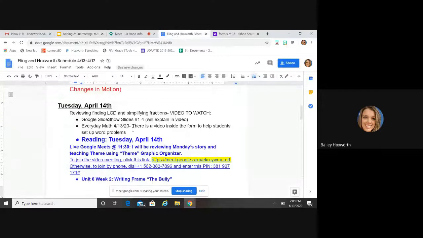And then I'm going to share your everyday math, 3, 4, 13, because you should have technically done this yesterday, but that didn't happen. And this is the only everyday math you're going to have today. This is due on Friday.